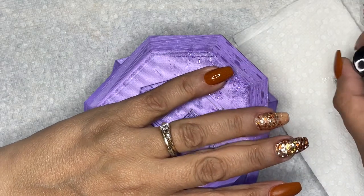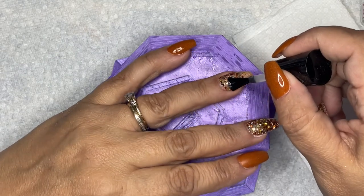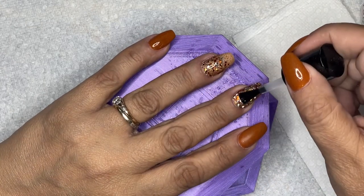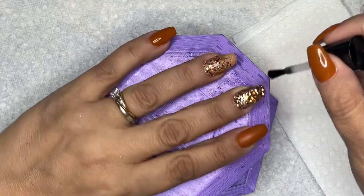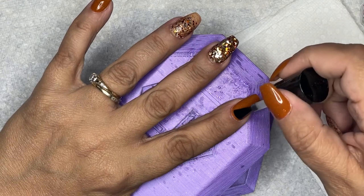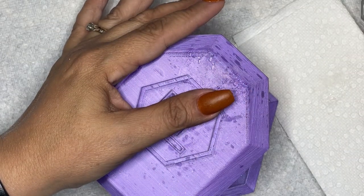I know that I have been really pumping up the Cascade Colorworks top coat, and I have been obsessed with it lately. But I'm gonna tell you, Bombshell's got a really nice top coat. This top coat applied really nicely. It was shiny as all get out. And I'm telling you right now, I still have this mani on. It's been about 3, 4 days. It's just as shiny as when I applied it.